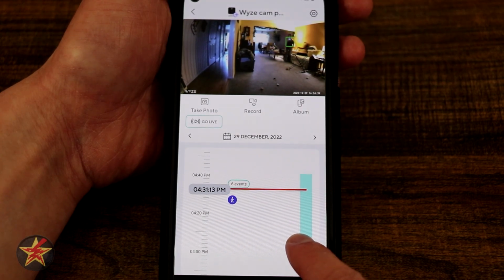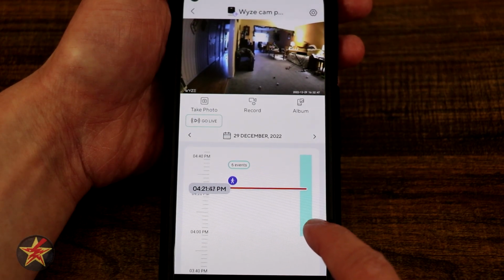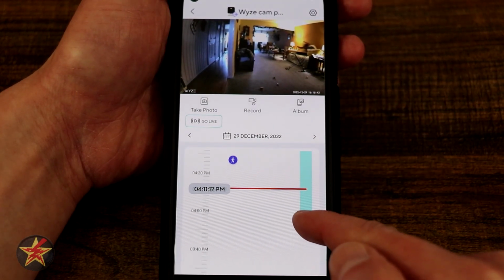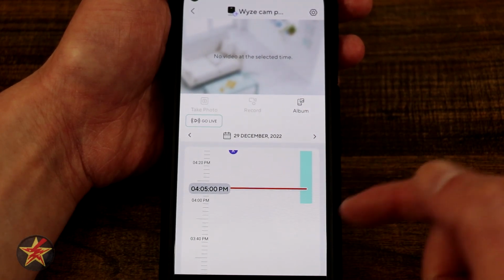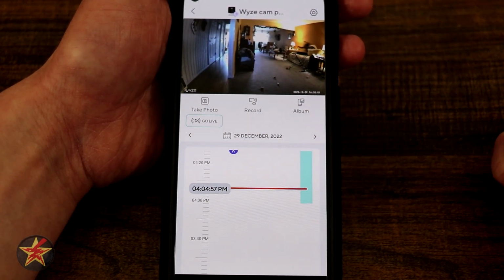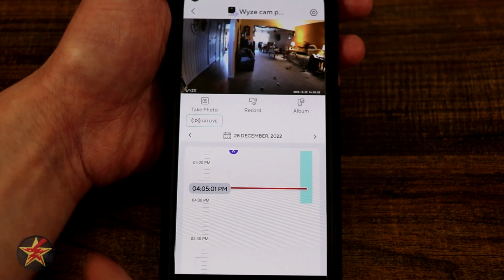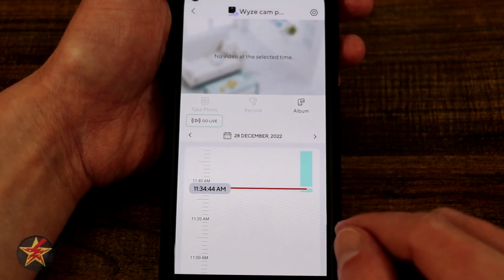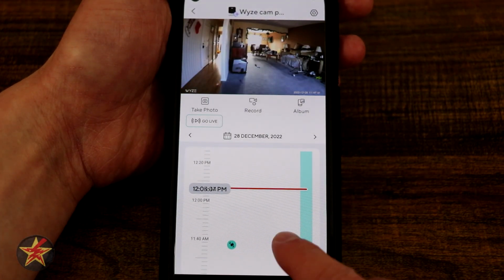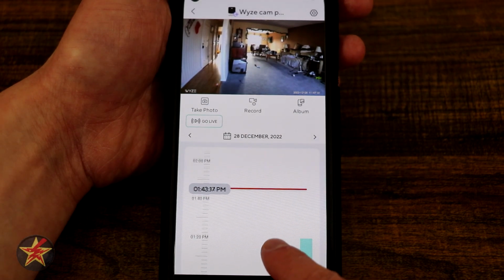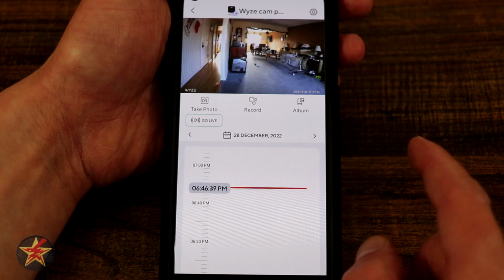But you can see within this time space, there are 6 events, and it's letting us know that. And you can scrub within this time frame. Notice I had the camera off for specific amounts of time. That's why you're going to look for these green markers to let you know. You can also change your date simply by selecting the back or forward arrows, and that will change the date. It will keep you roughly within the time frame. So there, that was a motion event. And if I scrub through this, you can see I turned it off, I turned it back on again shortly, and then I was doing it in bursts as I was testing.